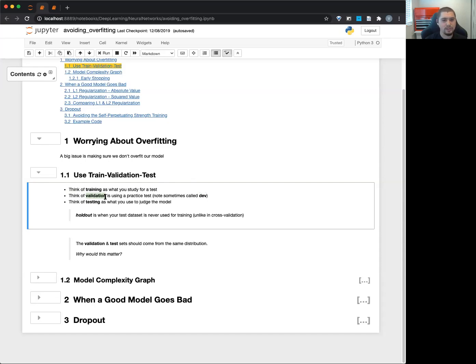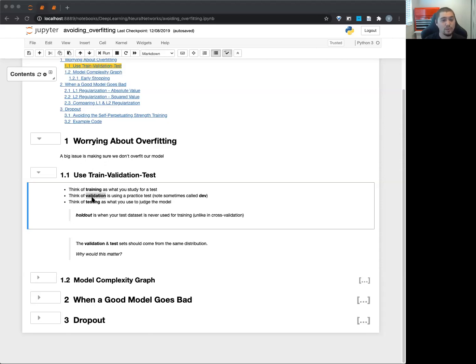As a student, let's say you're studying for a history test. You have the history textbook, and you're reading it and studying off of it, and then you judge how well you know this. I don't know if you guys ever do flashcards, where you read a flashcard and you turn it over, and the answer's on the back. A lot of times you flip it over and you're like, oh yeah, I knew that. But in reality, you just happened to see it and think you knew this information. If you wrote it down, you probably would have gotten it wrong. That's kind of what training is. It's hard to judge if you actually understand it.